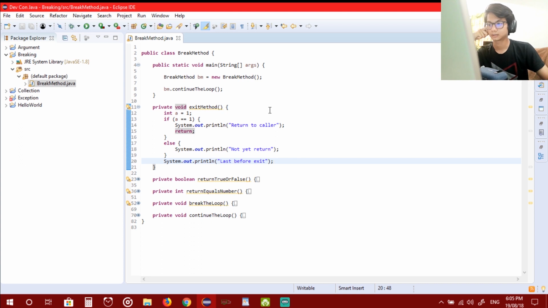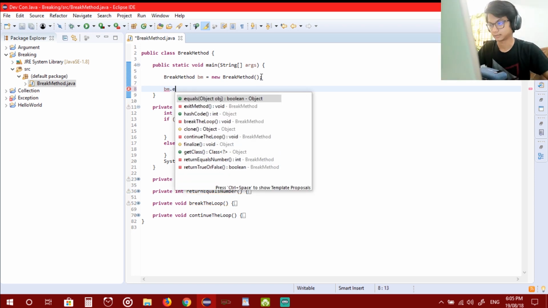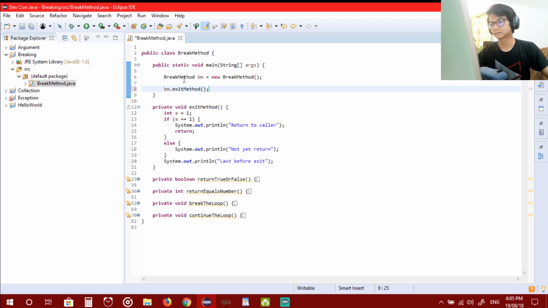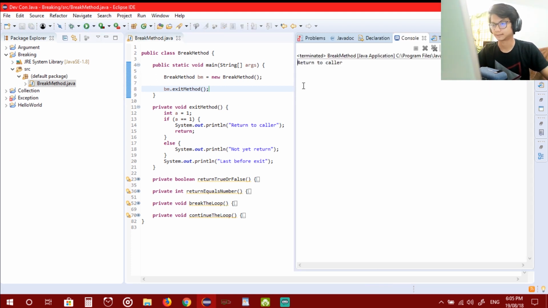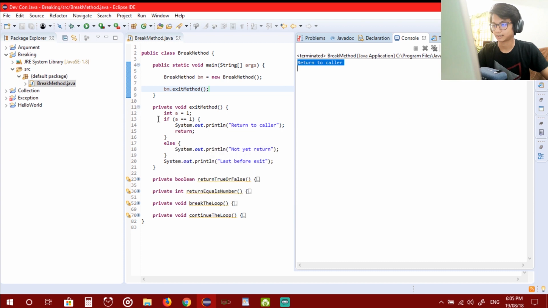Alright, so I'm going to run this and you will see it after this. Just exit like that. I'm going to run this. You can see it prints the return to caller, which is this one. So it means that it gets into this if statement, because a is equal to 1 and a is 1, so this is true.